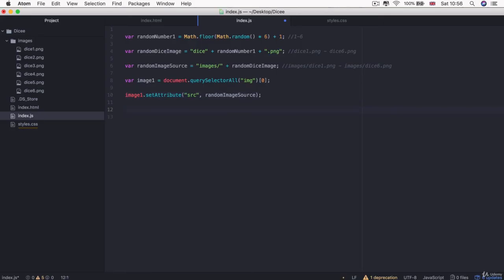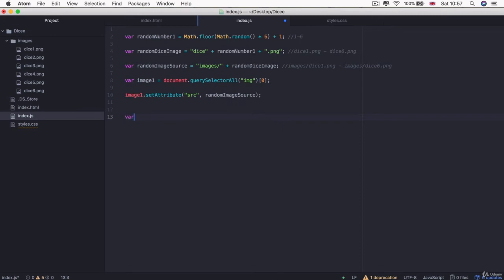All right, so now we have to do exactly the same thing for the second image element. Now, very often you will be tempted to copy and paste code. I just want you to hear my voice in your head whenever you do that, to remember that it's probably better to just write out the code for extra coding practice. Because when you copy and paste code, especially in a case like this, I will bet that you will probably get at least 1 or 2 bugs. So let's just write out our code instead.